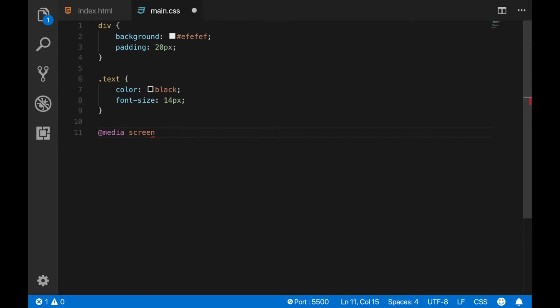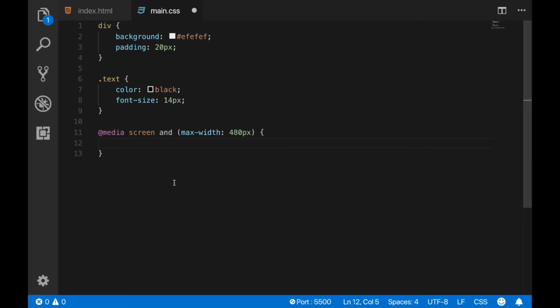After defining the media type, we can declare our first rule, I mean the condition. And to do that, first of all, we need to concatenate it with the AND keyword, and then we open a parenthesis, and here inside the parenthesis, we can declare our condition. And these conditions can be anything, but mostly we use min-width or max-width. So let's say I will take a maximum width, and then I need to define its breakpoint, 480 pixels, for example. So this is our breakpoint, and this can be any kind of value. And after that, we open curly braces, and inside the curly braces, we can write our CSS rules.